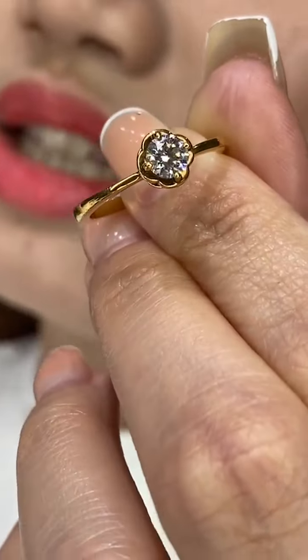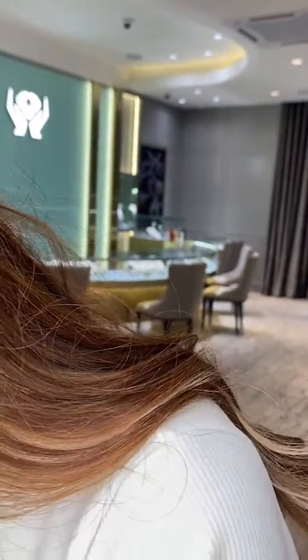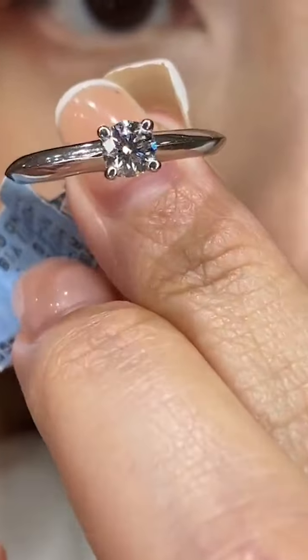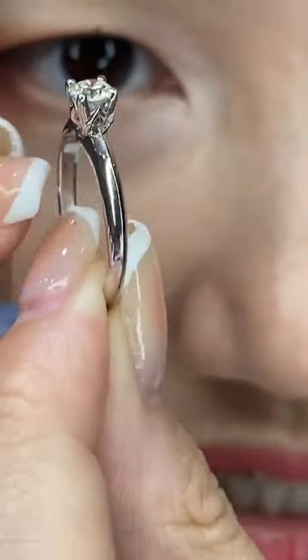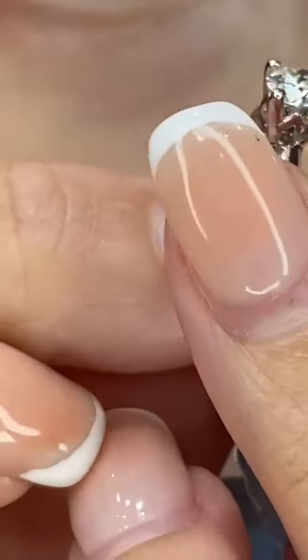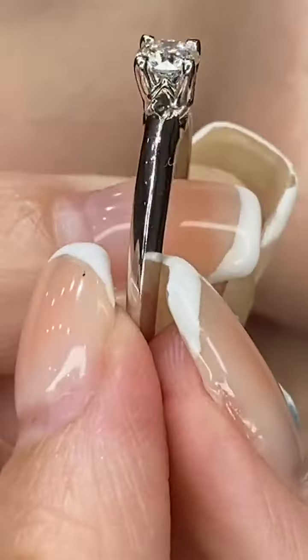Earlier macam ada knife band ring, boleh tunjuk semula. Fatin, boleh ya? Yeah? This one, I know which one you're talking about. Which is this one. So the one Fatin is talking about is this one. Some people might call it knife band ring. So you can see from the side, actually this one is like sharp. Let me see how I can show you the design. This one, yeah. So here is actually like tapered upwards. You nampak macam tapered upwards.